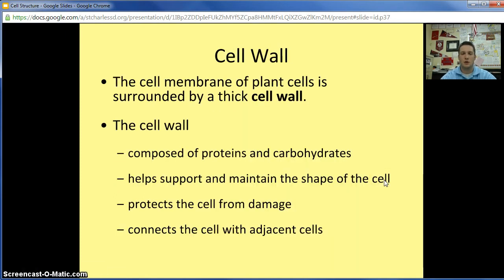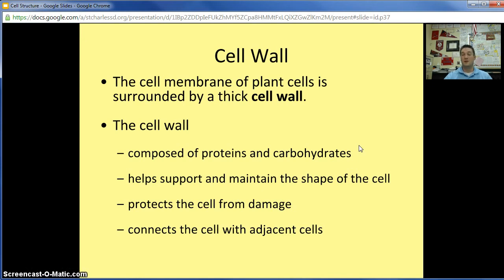Okay, the cell wall is a tough layer that actually goes around the outside of the cell membrane. All cells have cell membranes no matter what. Some cells have cell walls, including plant cells, and bacterial cells all have cell walls. Animal cells do not, and that's part of why we are so able to flex in the way we do and do so many different things in so many different directions, because our cells are more flexible because they lack cell walls. They are composed of a bunch of different proteins and carbohydrates, and that is a part of what gives them their firm structure.